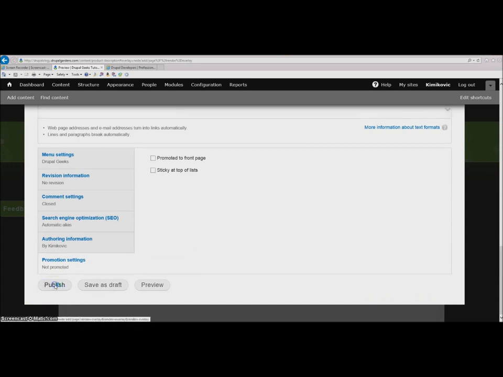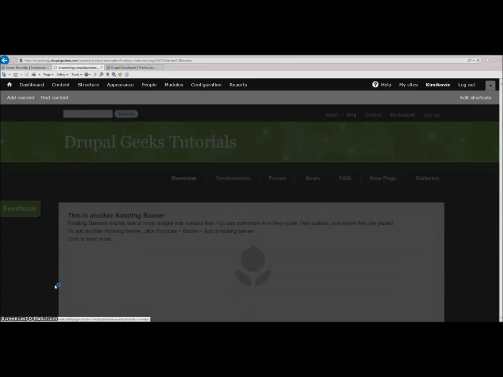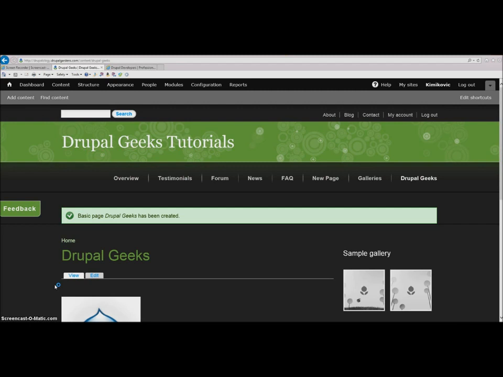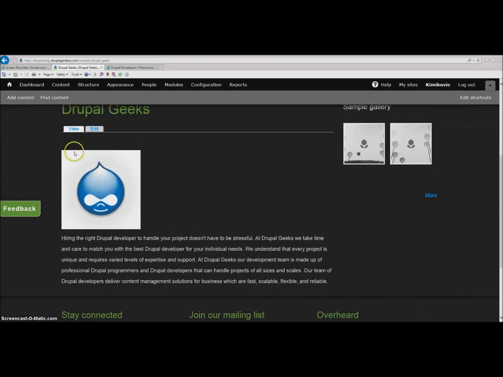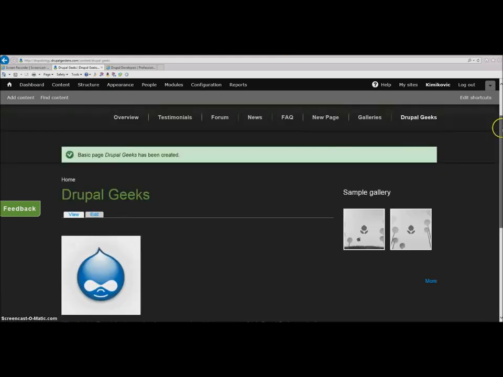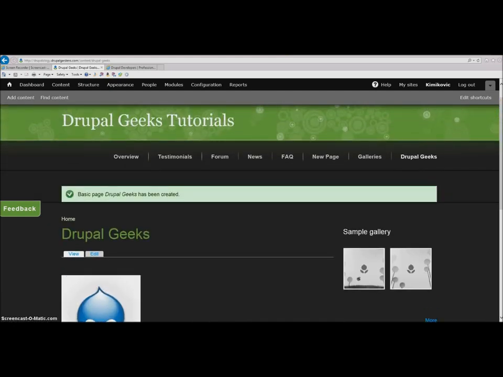So we're going to publish our article. And now you see it here in a link. It's going to show you the view for it. If there were further changes I wanted to make, I could choose this edit screen and do that from there. But that's it. That's how you publish content on your Drupal site.